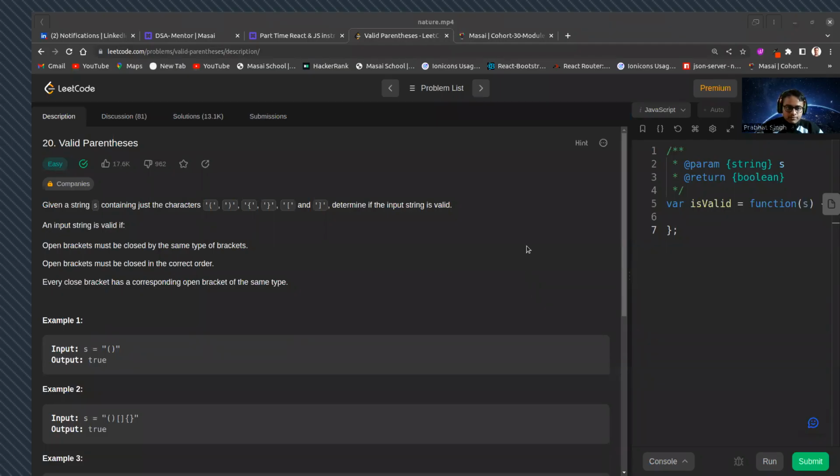Yeah, so we are here. First of all, let's see what the problem statement is. We are given a string of parentheses, and we have to find out whether it is valid. I'll tell you what the question is asking. Suppose we have this. Is this valid or not? Yes, because this and this are a pair. Every time we have to look for the pair. If the pair exists, then this is a valid parenthesis. Let me tell you how.